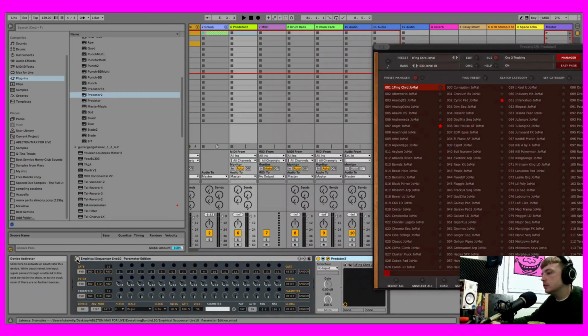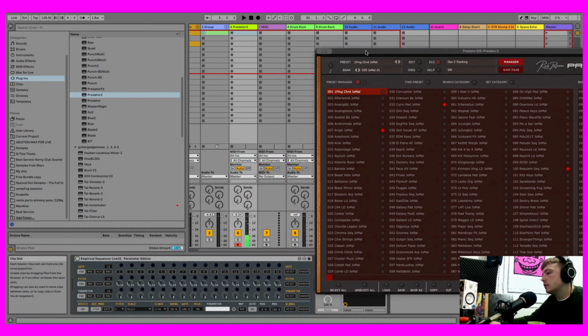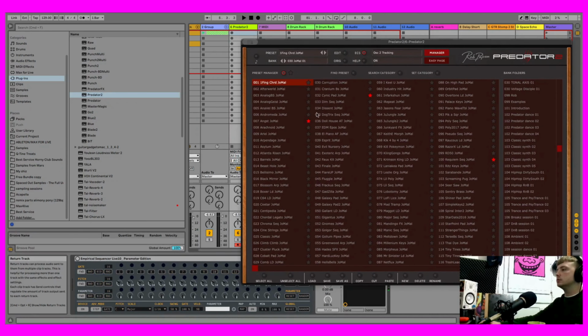Turn this off, otherwise, if that's on, it won't work. So turn the sequencer off, because when the sequencer is on it's the trigger. It won't let you trigger it with your MIDI controller. So, let's see.